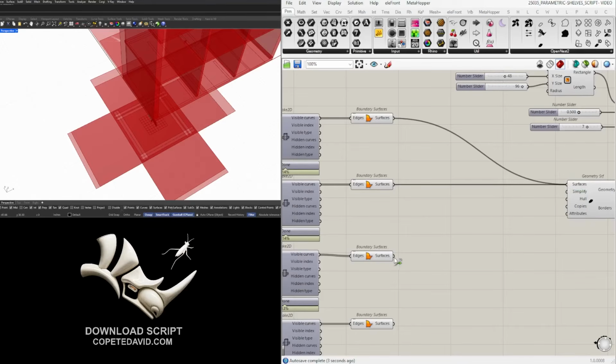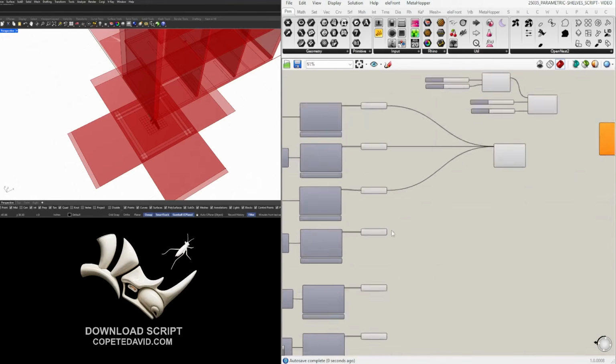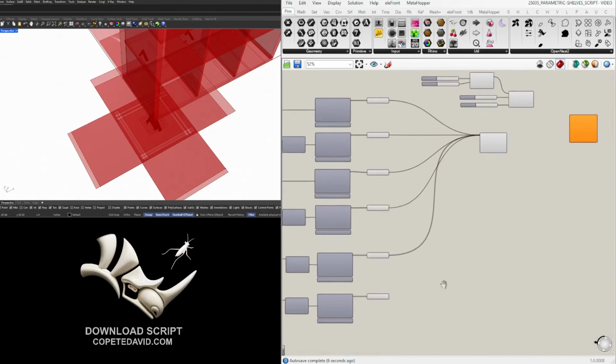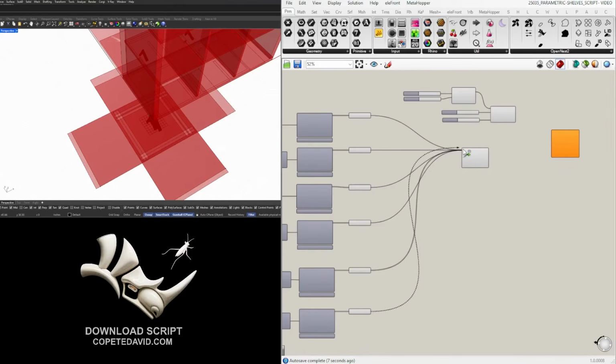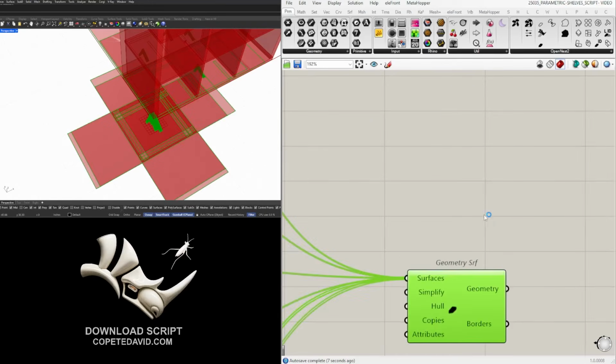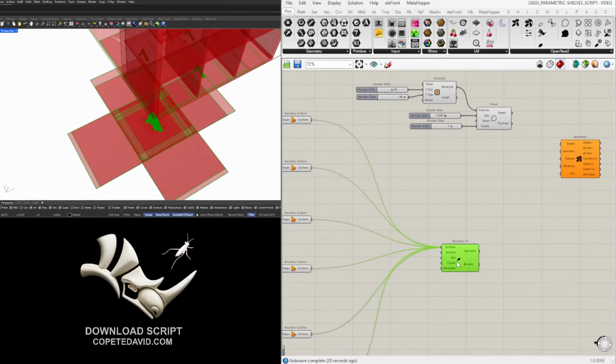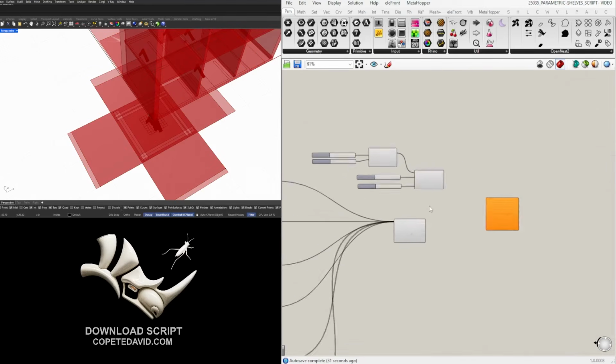Holding down shift, we can add more than one input. So we've got the geometry here, and we've got the sheets.